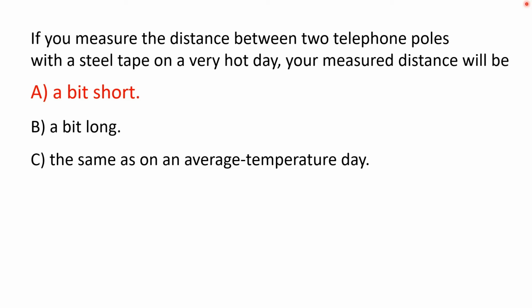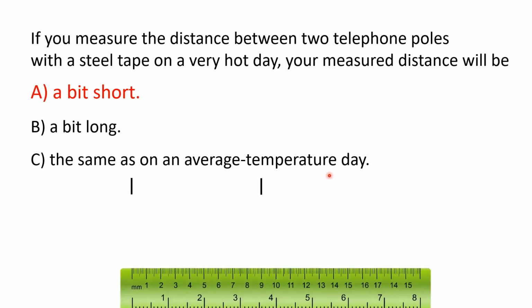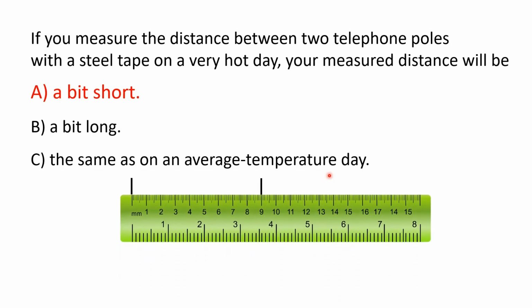You're probably thinking to yourself, well, on a very hot day, the tape measure should expand. It should be longer than normal. So won't that give you a longer measurement? Maybe the best way to answer this is to show you an example. So let's say you want to measure the distance between these 2 points. And you're going to use a ruler to do that. Okay, well here, according to the ruler that I've chosen, I'm measuring 9 centimeters.